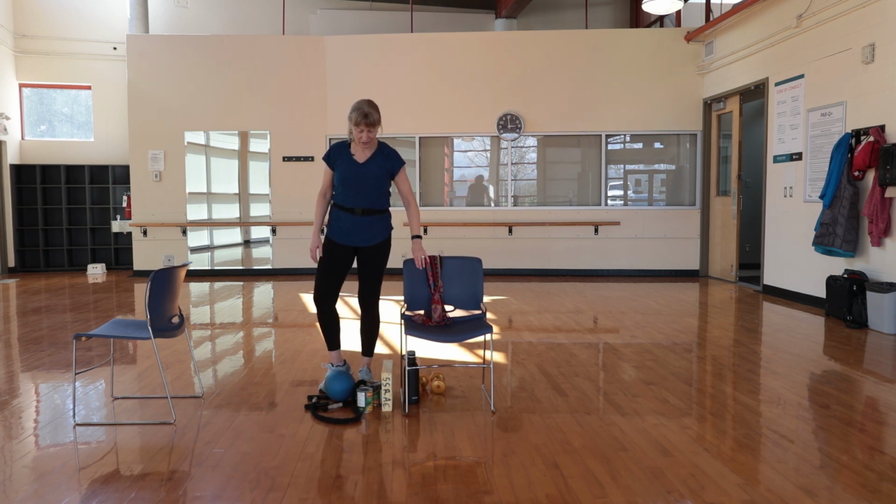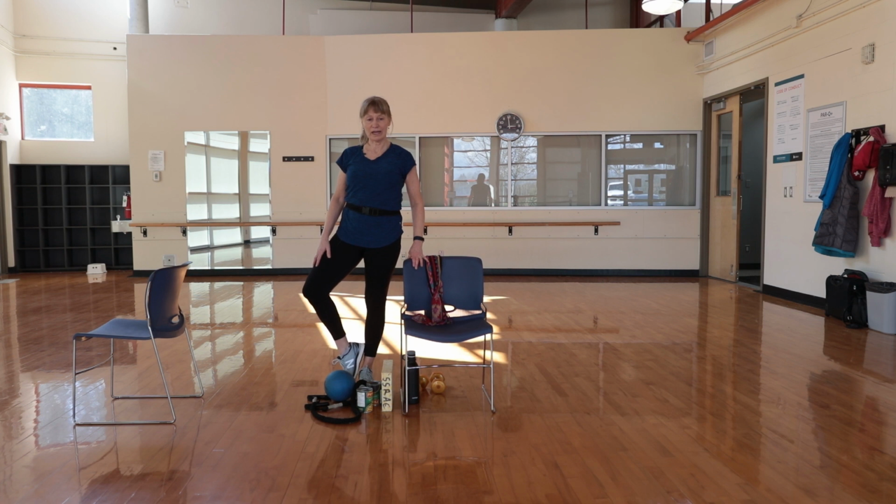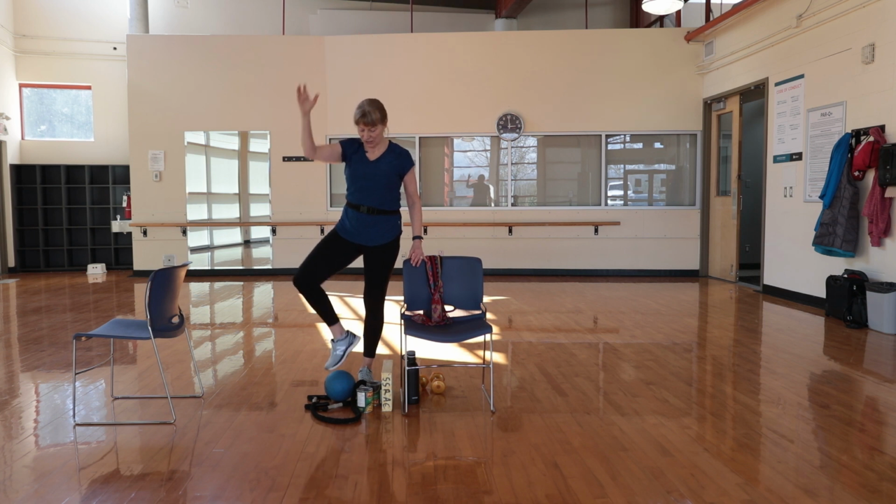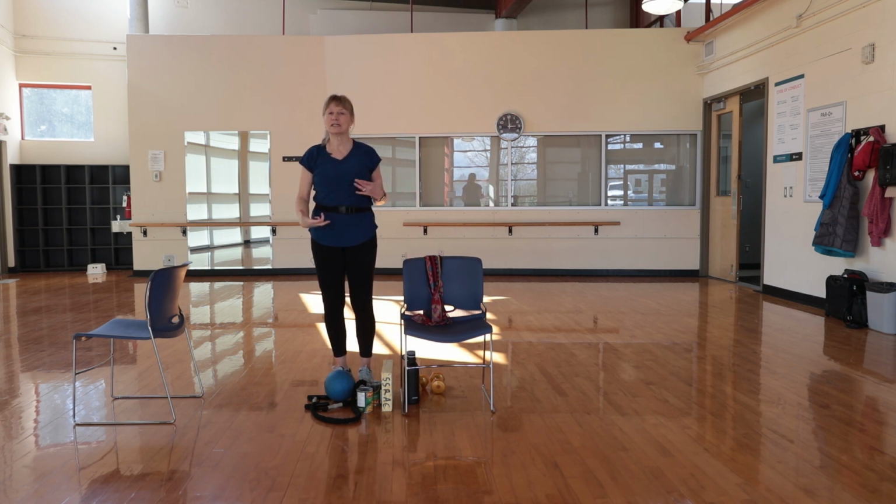So I'm going to anchor on the left side, bring that right foot resting on the ground to open up that hip. Again, if you want more of a challenge, bring it up towards that knee, and you're going to extend that right arm up and over. Yes, nicely done. Good. And I want you to hold it for about a count of 5.